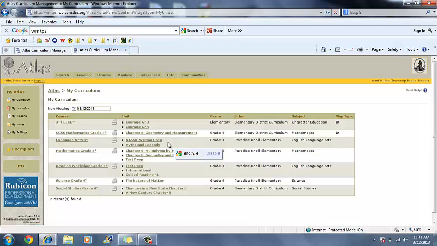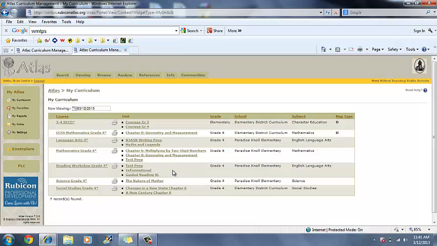For the language, I've been doing NJ Ask Writing Prep all year long, and I should be working on myths and legends. For 4th grade, I am doing chapter 6 and chapter 8, and then test prep. So what it does is it really gives you an idea of exactly what you're supposed to be doing. So if an administrator wanted to know what you're doing in your classroom, this is a great way to screenshot it and send it to them so they know exactly what they should be seeing for this week.